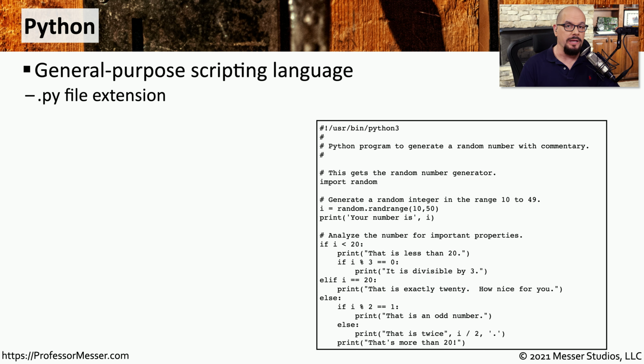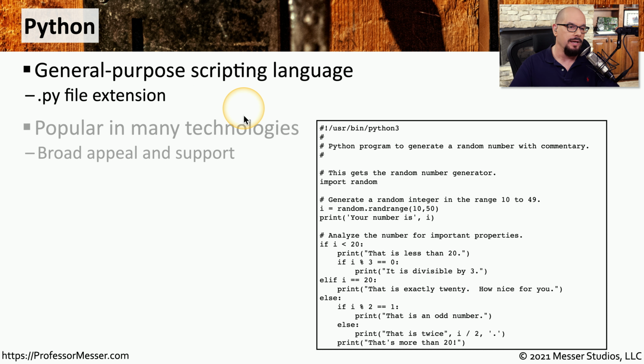Another popular scripting language that works across many different operating systems is Python. Python files usually have a .py file extension so that we can easily recognize these as Python scripts. Python is available in Linux, Mac OS, Windows, and many other operating systems as well. And it is well supported across the entire industry, primarily because it has such flexibility and allows us to do so much inside of the operating system.